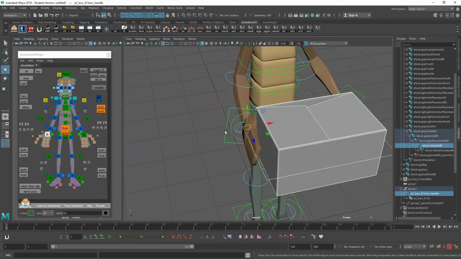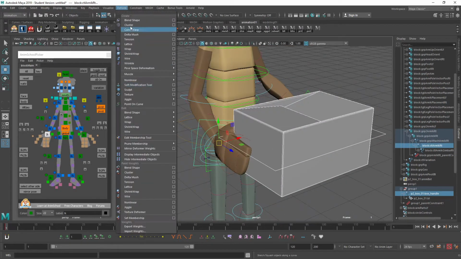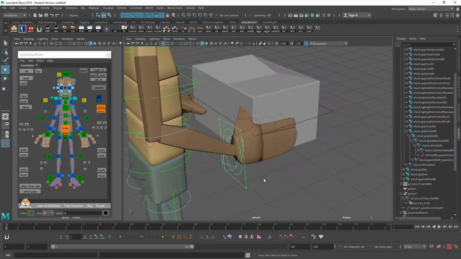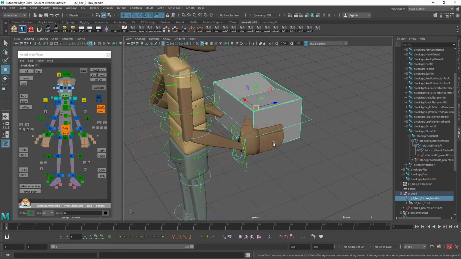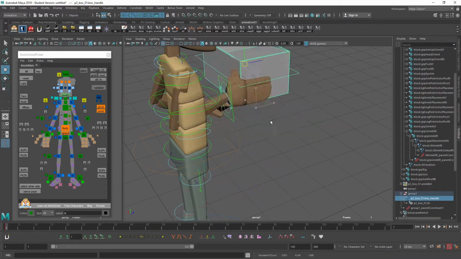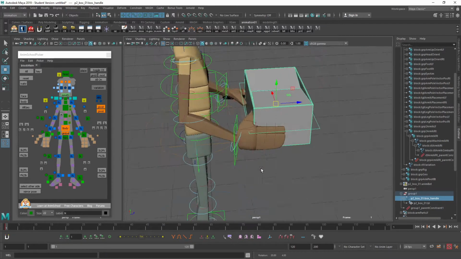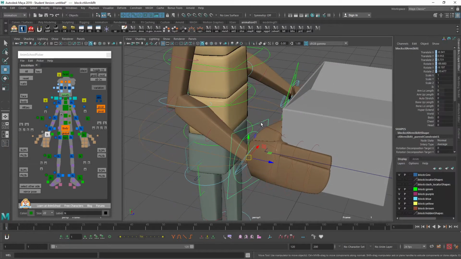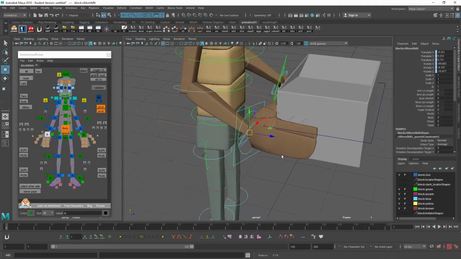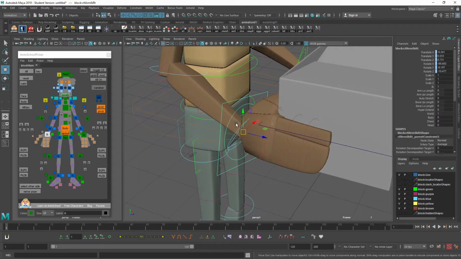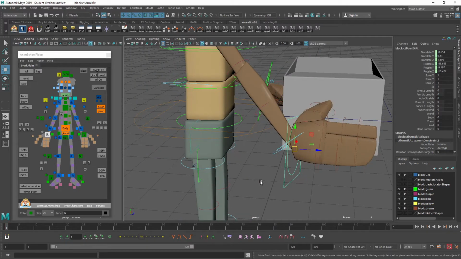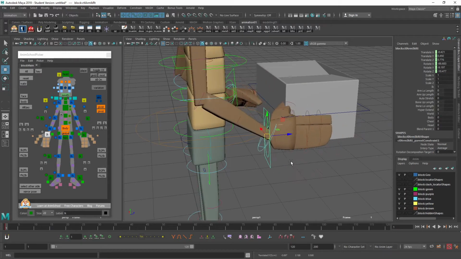Let's pretend that I intended to make that mistake before as a demonstration. So now it's parented through a constraint. We move the box around. Of course, the hand follows. And if we choose the IK controller in our channel box, we see they're blue, which is not ideal because as soon as we start setting keys on it, move it around, it's going to get clunky.